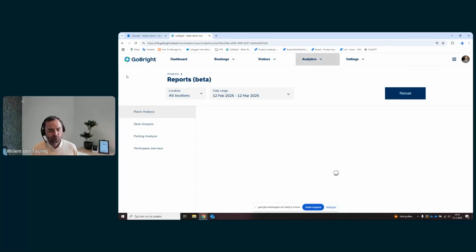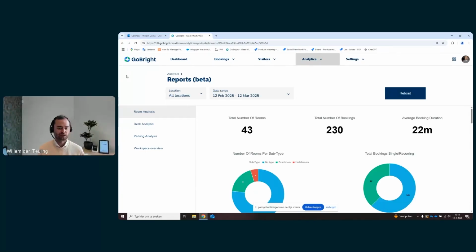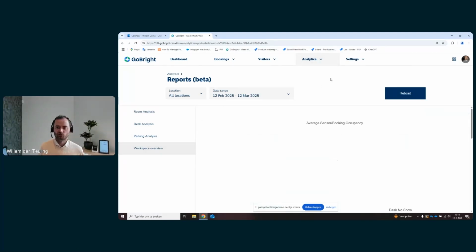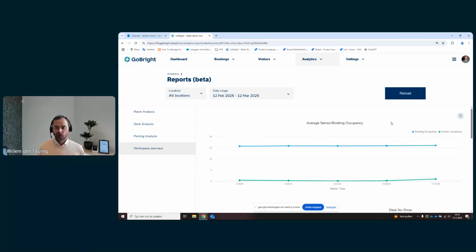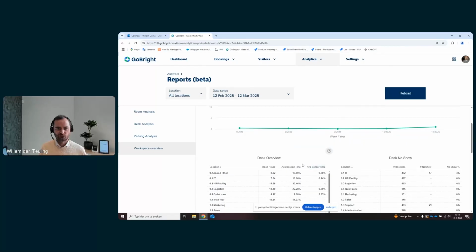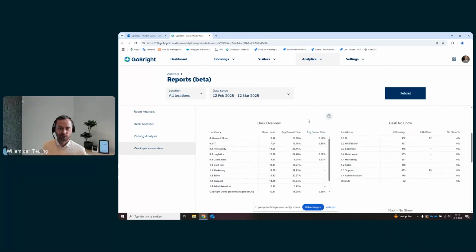And in the advanced analytics, we're actually splitting up the portal into 4 dashboards. So we are focusing on rooms, desks, and parkings as separate resources. And we have the workspace overview, which is more a generic analysis of the office environment or of the various office environments. So as you can see, it's already quite different from the basic analytics which we're offering, as we now also have graph charts, but also tables, which give more detailed information regarding different locations or resources.